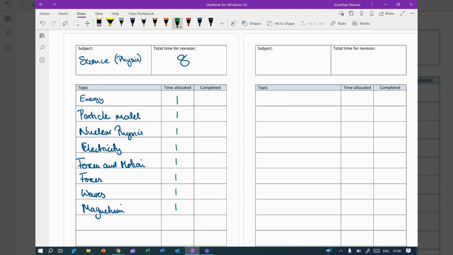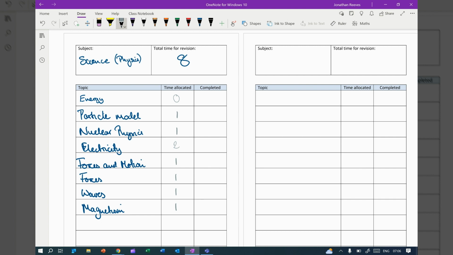Again, it's probably better if you do all of this in pencil so that you can rub it out should you need to. You might say, no, actually, energy, I'm pretty good with energy. We've done so much revision on that in class. I'm not going to do any time on energy before the exam until maybe the night before. But electricity I found really hard, so I'm going to spend 2 hours.